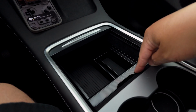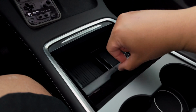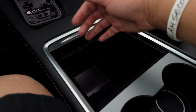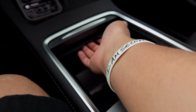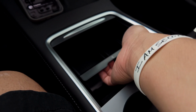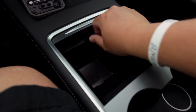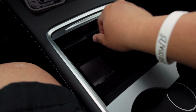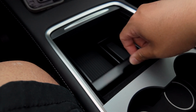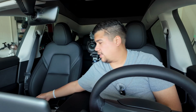I kind of wish that lip was on the top because with this little gap, it is very easy to push, which is great. But to pull it, my natural instinct is to pull down like this, and there's not really a raised lip here. So you kind of have to pull it back like this, but then your hand is in the way. So you kind of have to do it twice. You could squeeze your finger in and push down, I guess, but not the most intuitive way. But overall, build quality, really nice. As far as will it hold up, I expect that it will. Very, very nice.